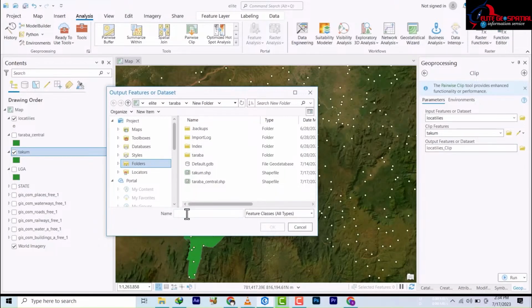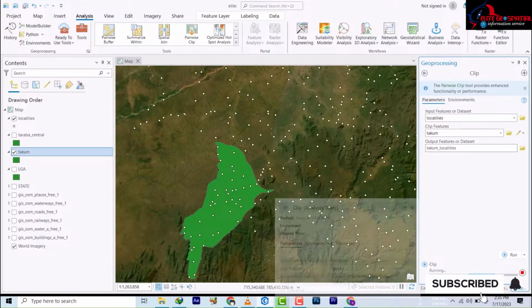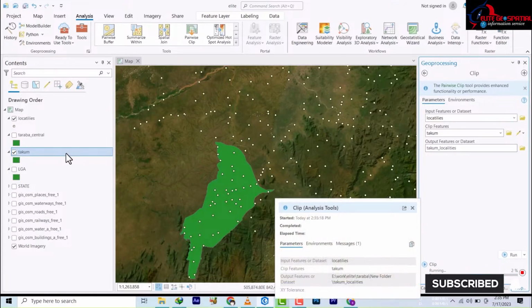So let's still put it here, and then we're going to name it Takum_localities, and then we're going to save it. Then this time around, we're going to run it. We'll click run, and it's going to clip our data to that extent.